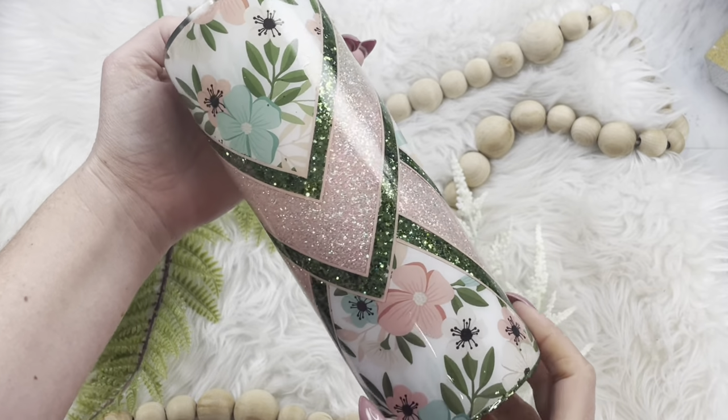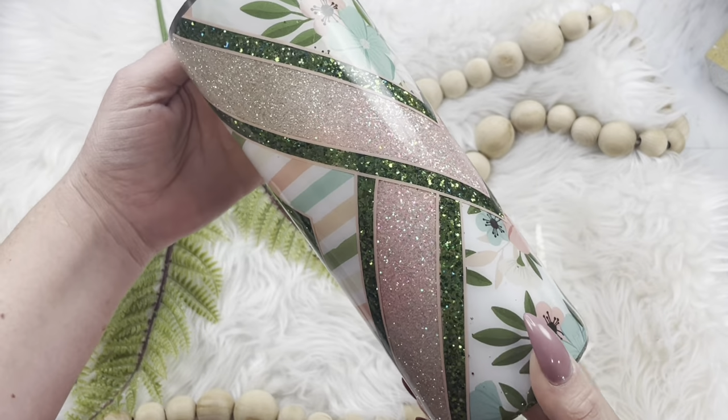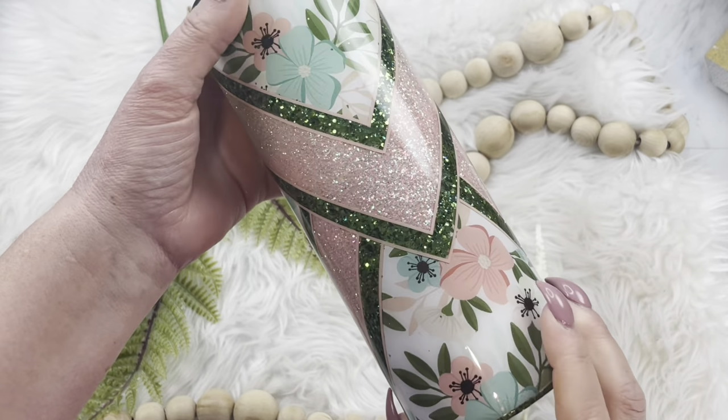And here she is in all of her glory. I am completely obsessed with this designer box and its colors, and I just love how this tumbler turned out.